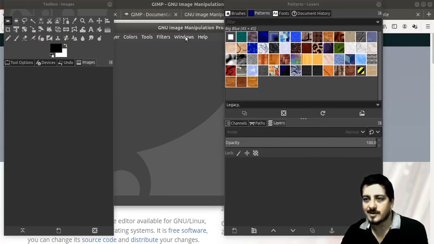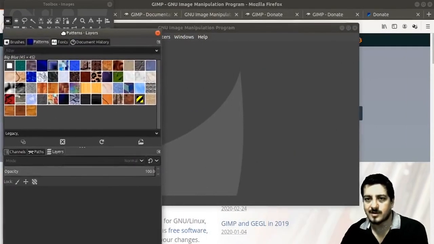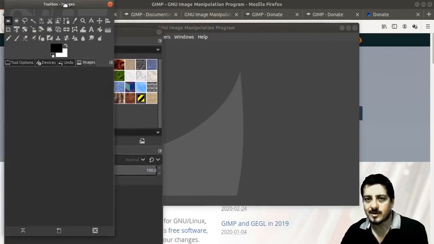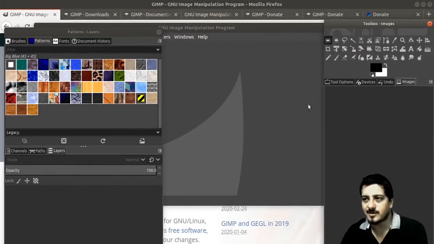You can also change the arrangement. If you want the left panel on the right and the right panel on the left, you can do that. At this position you can get back to the single window mode, but their positions will be changed. For example, in this position, I have taken the right panel to the left and the left panel to the right.